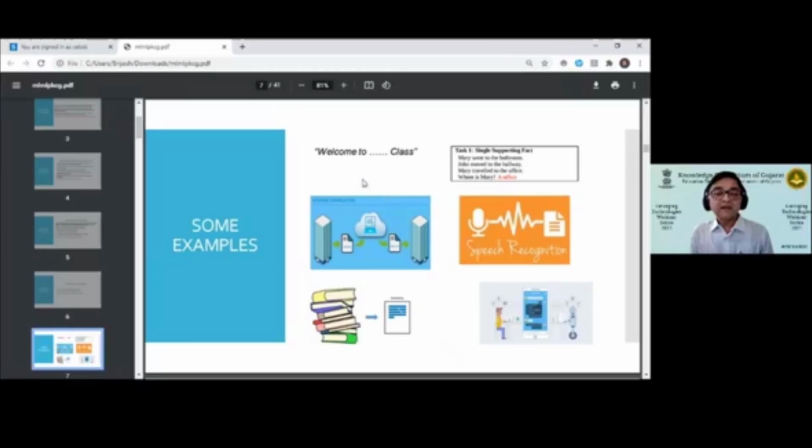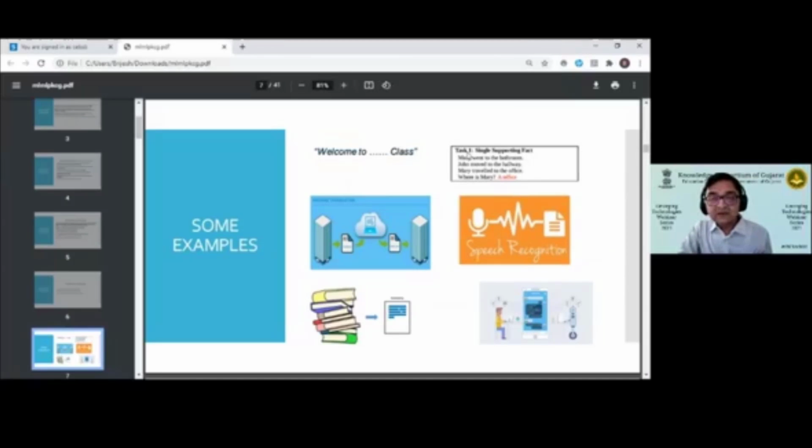For example, take the first sentence, "Welcome to class." So what does this blank represent here? The blank represents that the system is capable of identifying what will be the word between "to" and "class." Usually it should be a determiner: "to the class," or "to a class," or a word completing it. So nowadays the systems are capable of doing this kind of thing.